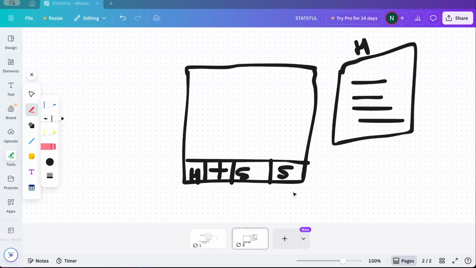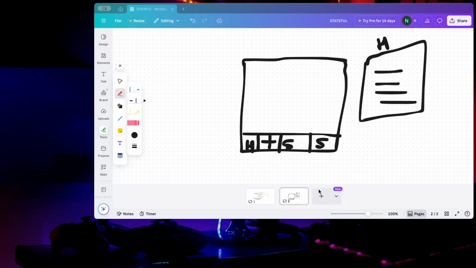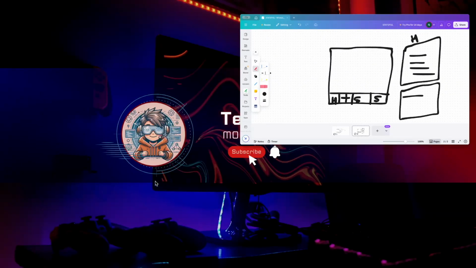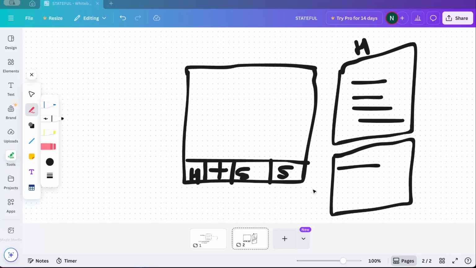Secondly, in the plus tab, the second tab, we have a create habit screen where we enter the habit details. Then we have a frequency selection: daily, weekly, or monthly.